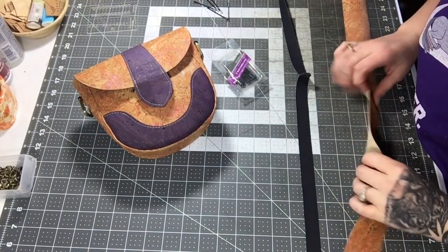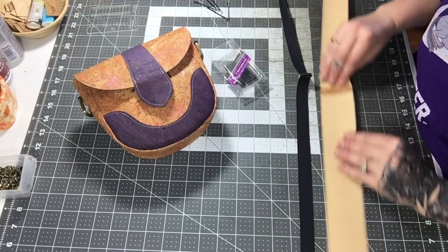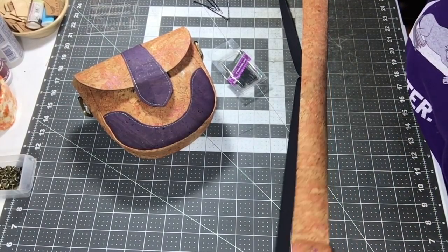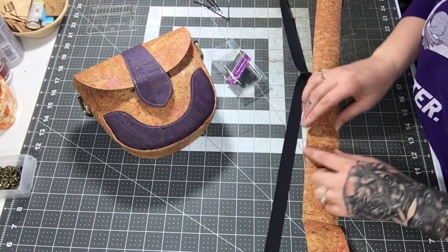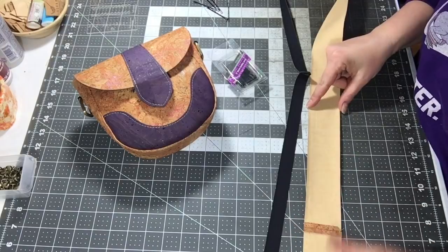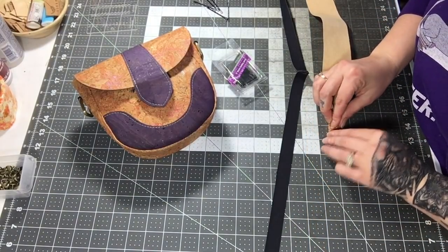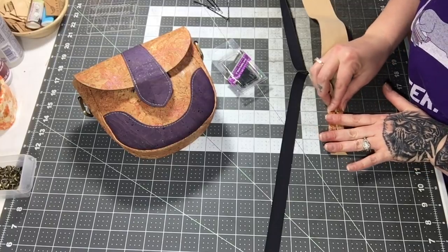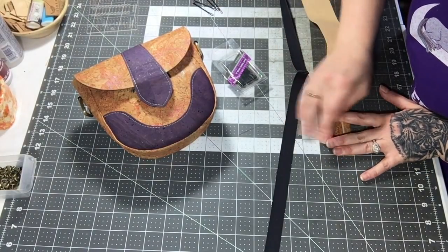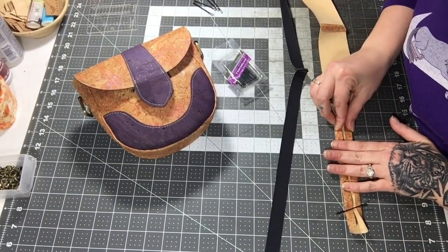So the last step to finish the bag is to make the strap and then attach it. So I have my length cut here, and you can cut this as long as you want. My finished strap will be 1 inch wide, so I've cut a 2 inch wide piece for the base layer. Now I'm just going to fold my pieces in toward the center to create a 1 inch wide strap.